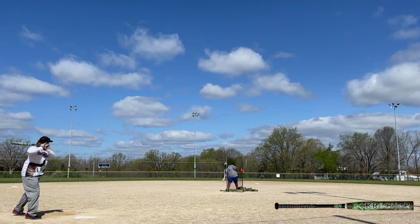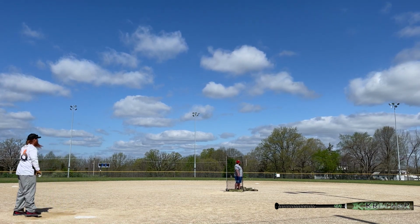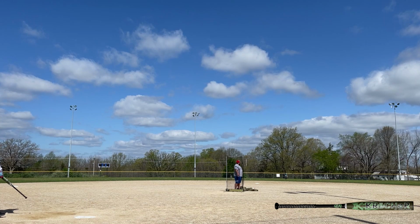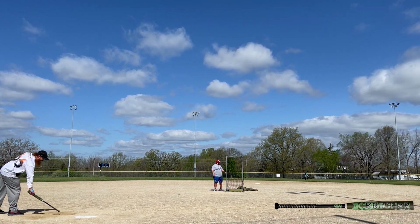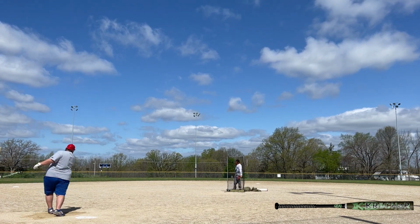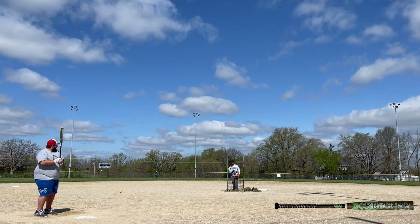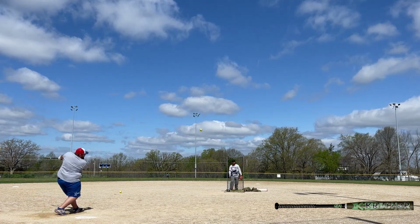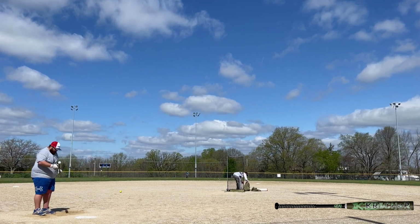And what Pat had to say about this bat was, it is definitely hot right out of the wrapper, and the feel is amazing. The whole barrel felt soft, basically a huge sweet spot. The knob and the grip felt great in my hands, especially for hanging a pinky and hitting as much as we did, virtually no damage to my hands at all. And it's also nice to see that you can take some hard BP with it and not worry about durability, unlike some of the earlier 240s and some of the other brands out right now.